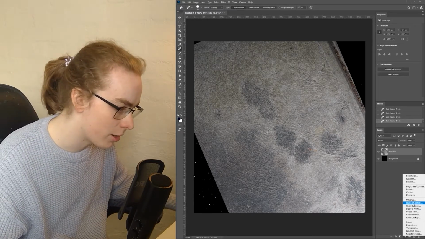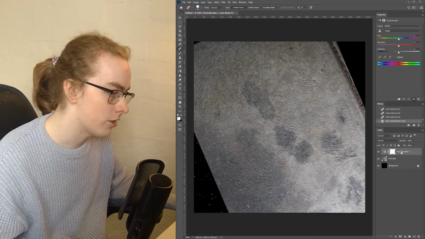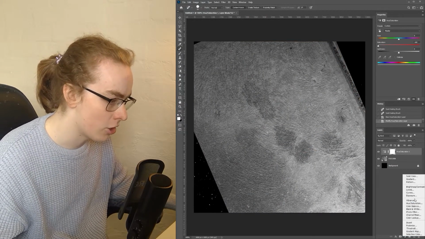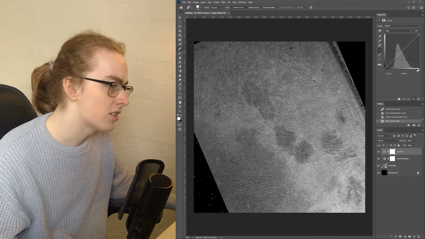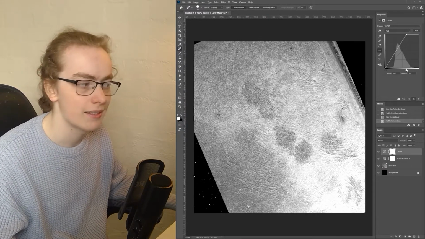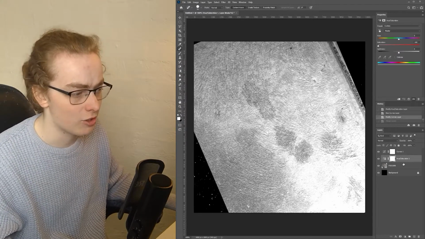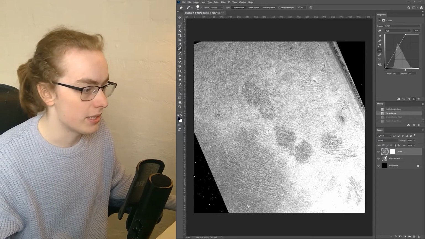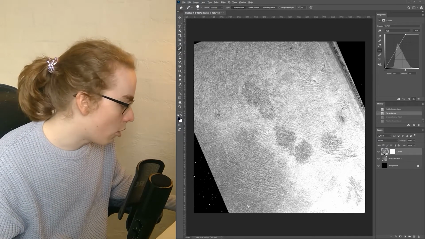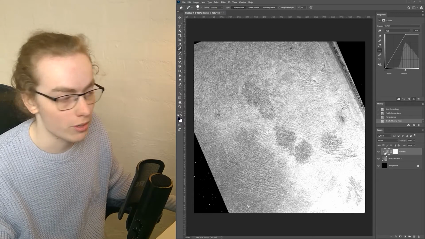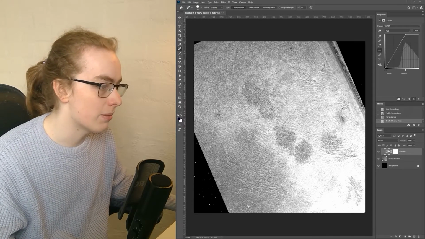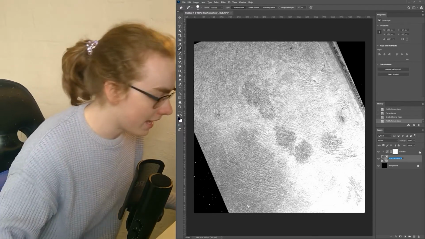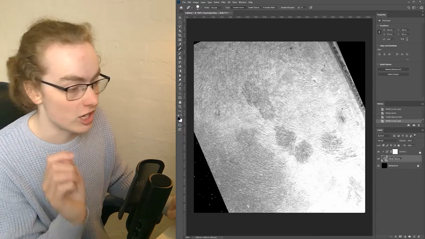We'll have a mess with the curves and also the saturation. I'll make a hue saturation adjustment layer, bring the saturation way down, and I'll also make a curves layer, and I will just lighten it a little, like this. There we go. The hue saturation layer I'm going to want to bake in, so I'll select those two, press Ctrl E. With the curves layer, for adjusting brightness and contrast, I'm going to press Alt and then click, or Option click if you're on a Mac, and that will make it so that it only applies to this layer, and I can still adjust it later if I like. We'll also rename this layer Planet Texture.